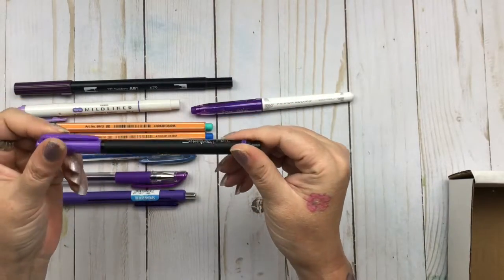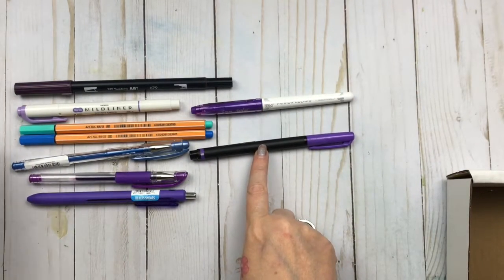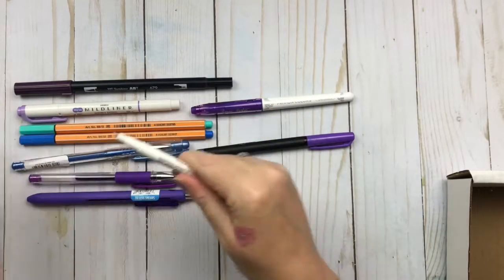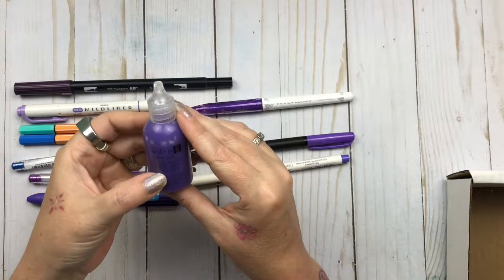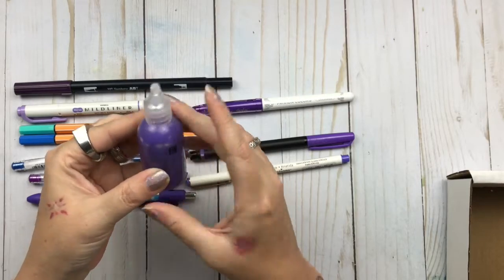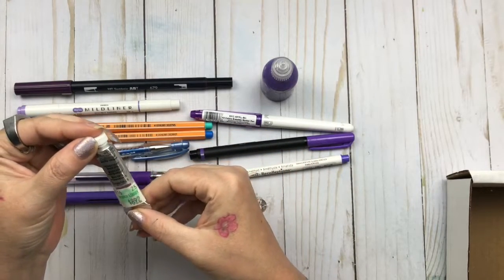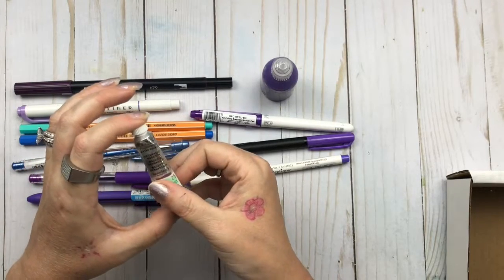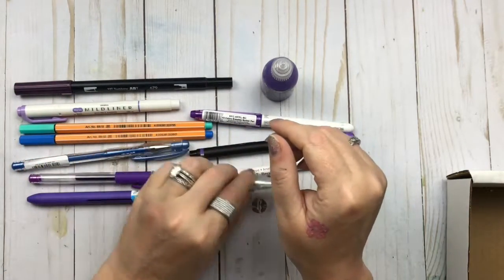You're going to get a Sharpie art pen. This will remain the same from box to box as well. And then this one will vary between the purples and the blues also. The Recollections sort of fine liner here. This will remain the same from box to box, which is just a fun little add-on item. It's a Studio G glitter glue in purple. And you are also going to get some Winsor & Newton Professional watercolors, and this will vary slightly in color as well. It will all be purple hues, but there are a few different ones.